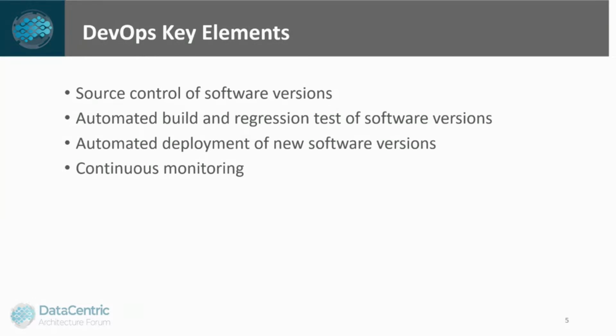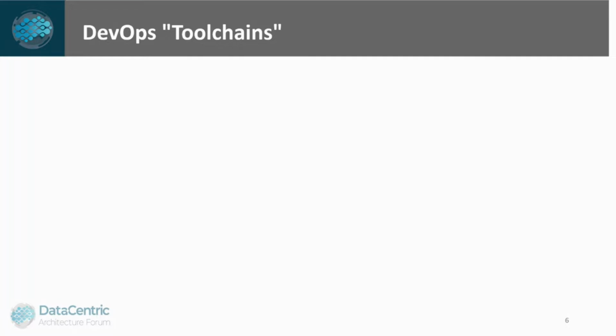So the DevOps world has these things called tool chains, right? It's a set of tools that work with each other and maybe chain together from the check-in of the code, to the build, to the test, to the deployment. So I want to talk a little bit about this idea of tool chains and what they are in the DevOps world quickly, so we can think about what they might be in the SemOps world.